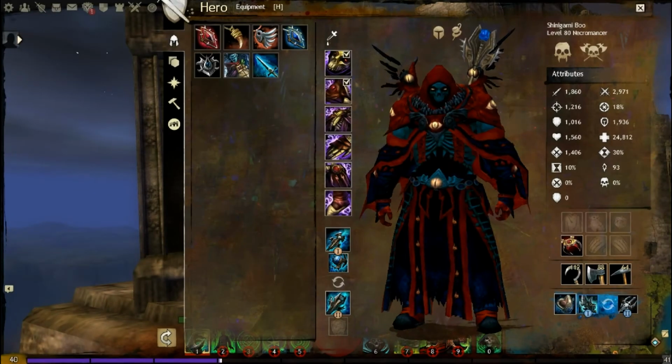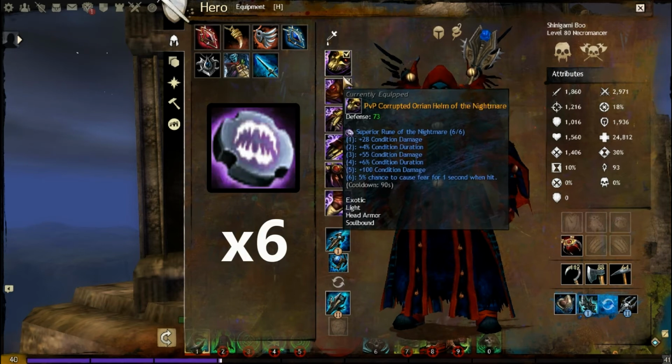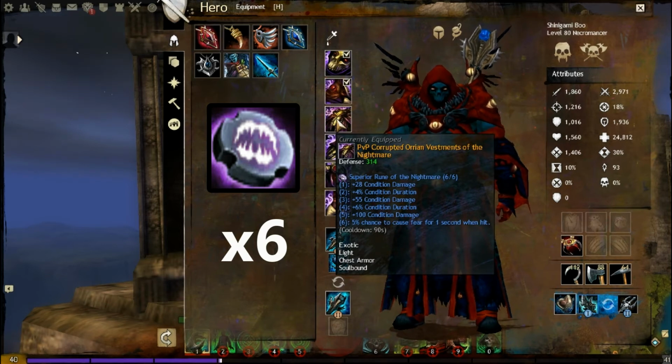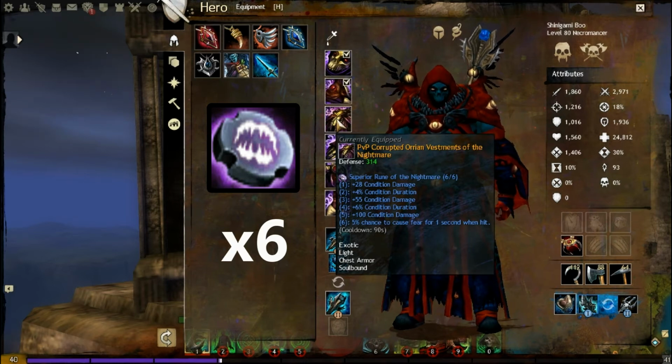First off, my runes and sigils. I've gone full Nightmare, mostly for the condition duration, which is, as you can see, 10%, and 183 plus condition damage, of course. And when it comes to the last rune though, the 6-1, the 5% chance to cause fear for 1 second when hit, cooldown 90 seconds.